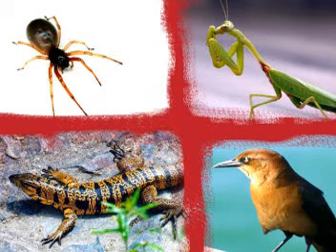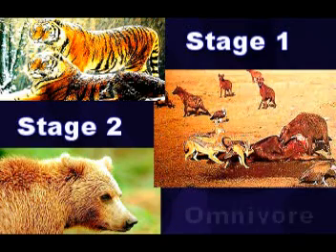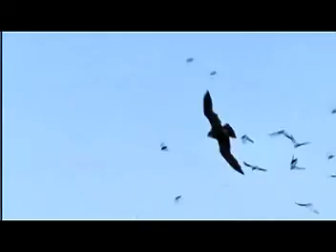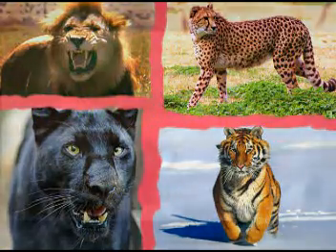Snakes are built specifically for preying on rodents and other burrowing animals. On land there are three basic types of predators: Stage One super predator, Stage Two predator, and Stage Three omnivore. Stage One predators are physically built for catching and eating live prey. In the sky, Stage One predators are most likely in the raptor family — eagles, hawks, and falcons — which have strong grasping talons for capturing prey and sharp beaks for tearing flesh. On land, the cat family serves as the Stage One predator, built specifically for capturing and eating prey with sharp retractable claws and razor-sharp teeth.